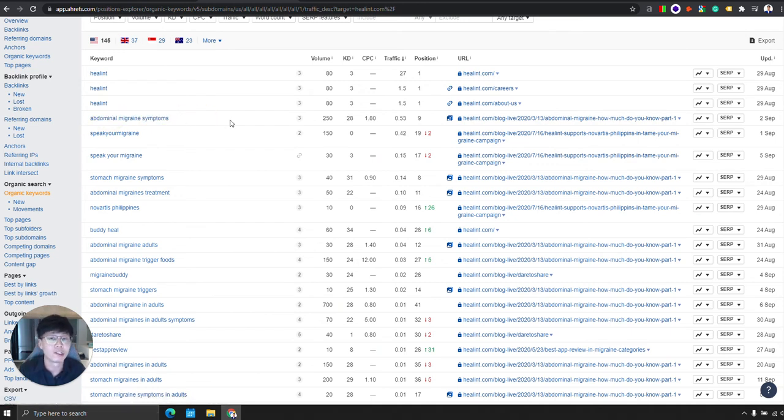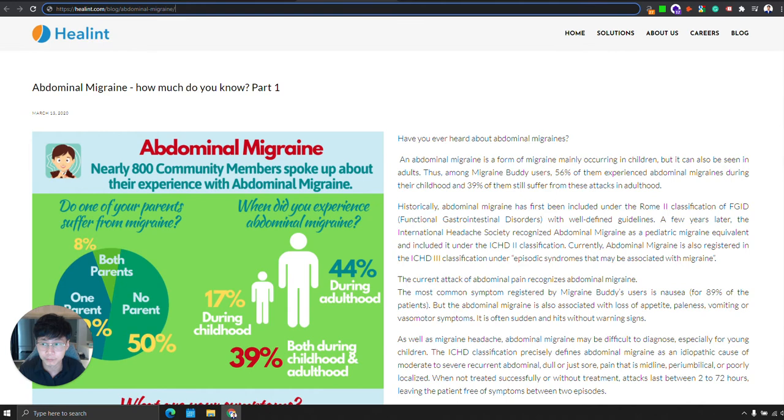A second way that you can do it for free is to go into your Google Search Console and put in this page. Within Google Search Console, they will show you the impressions that this specific page is getting, so you can see what this page is showing up for depending on the search terms people are typing in. Look at the terms that have the highest impressions.